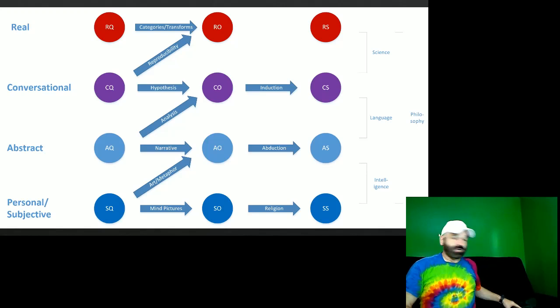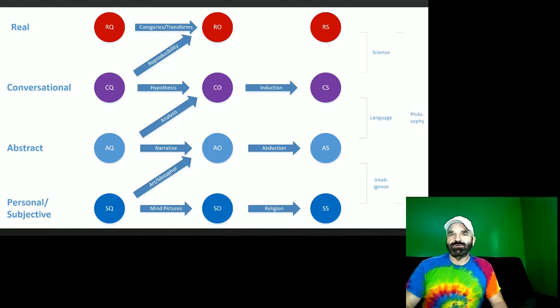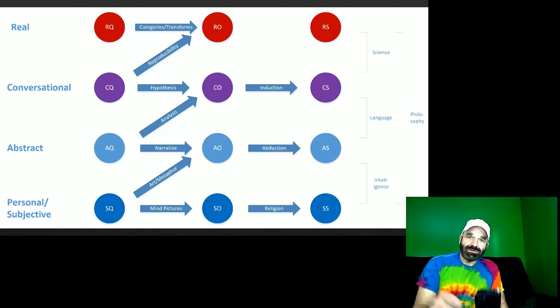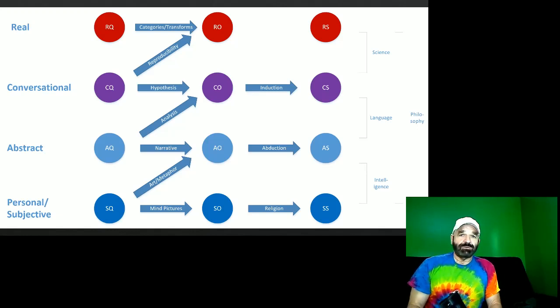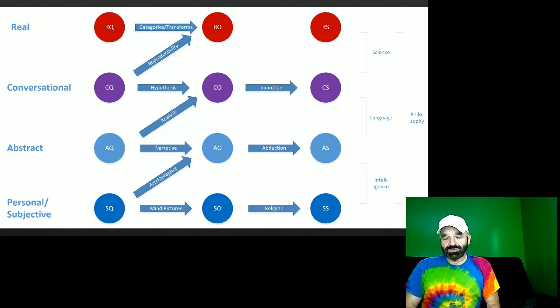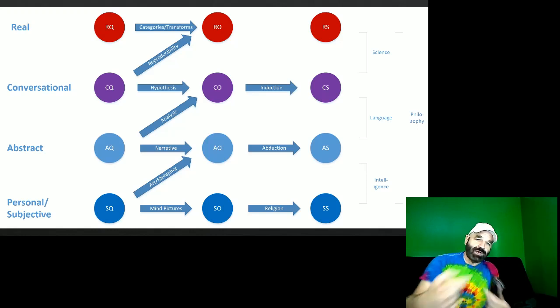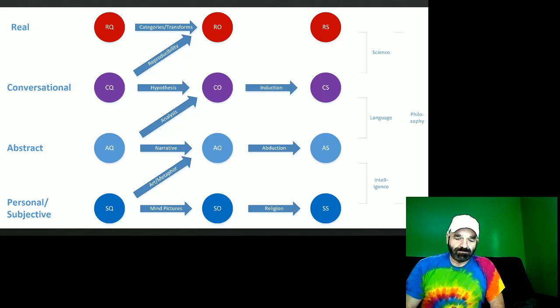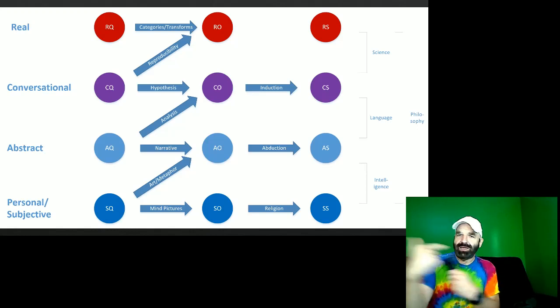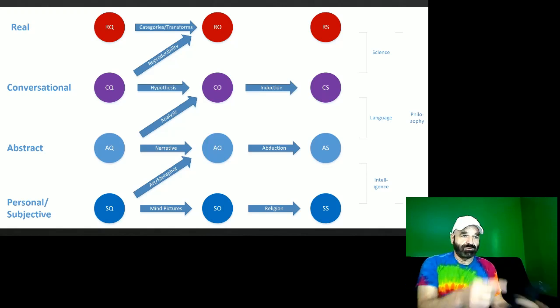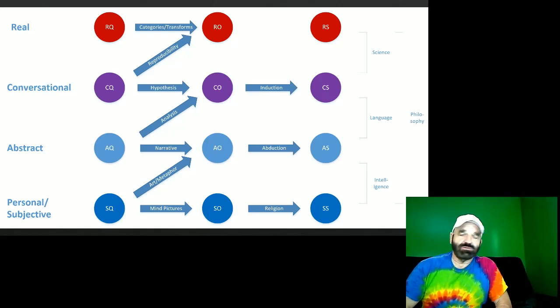So you and I could talk about phones for quite some time, and we would be very happy that we agreed what a phone was and everything. I can guarantee you that tomorrow I would pick up a phone and say, hey, look, I can make notes on this phone. And you would go, hey, I didn't know you could make notes on a phone. And your abstraction of phone would change. We cannot synchronize minds as if they were some sort of Dropbox folder. It doesn't work that way.